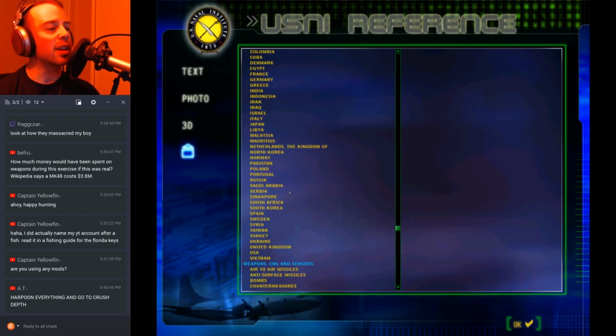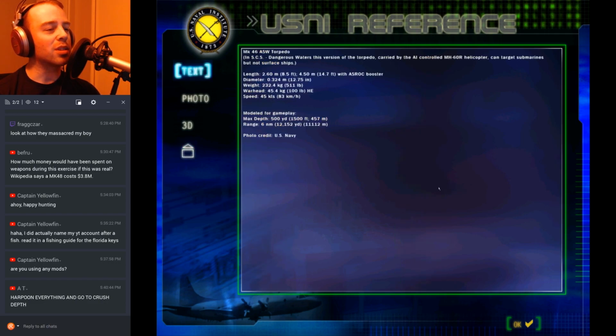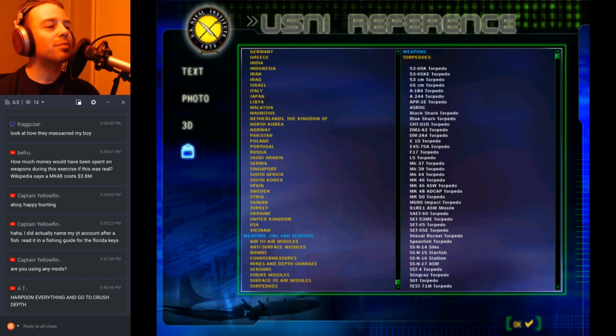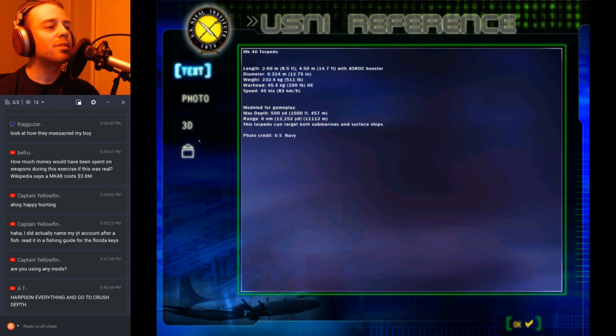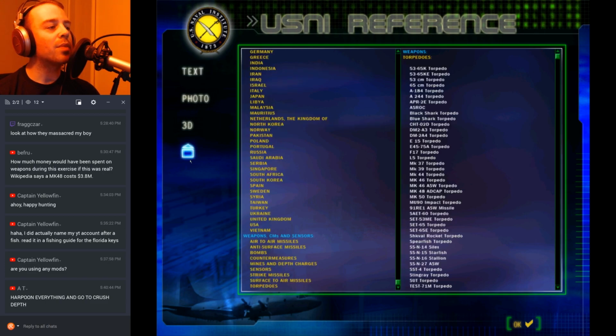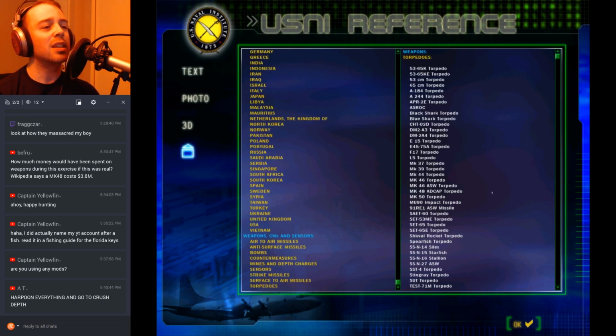Mark 46, can I get beneath those? I got sunk by a Mark 46 last time. 1,500 feet? I don't think I can. Or they model my max depth as in this game. But I mean, if someone just uses a frickin' Mark 50 instead, forget about it. It's done. It's done.